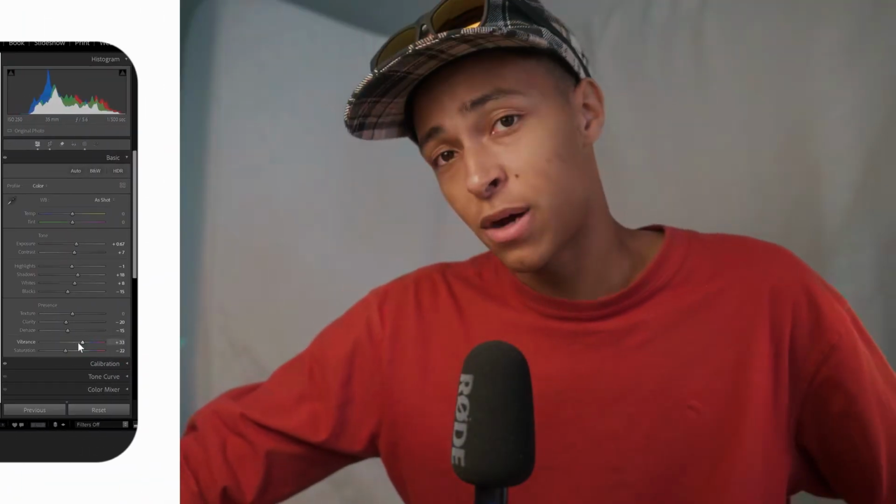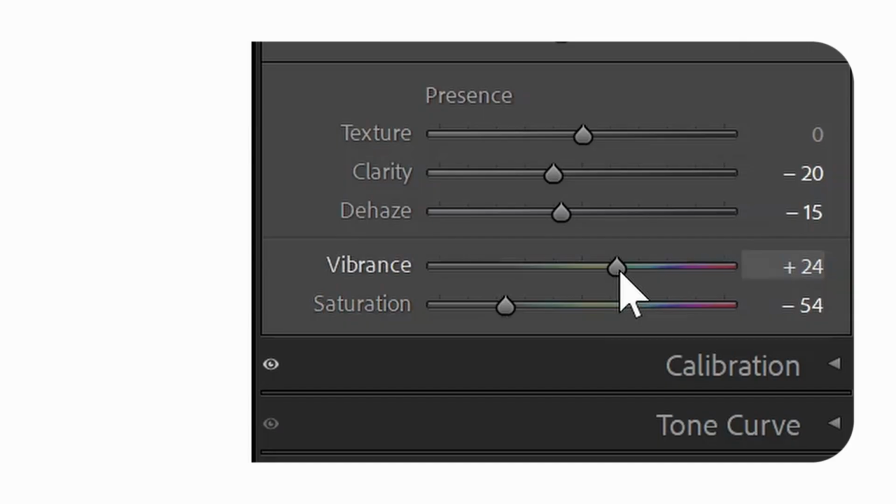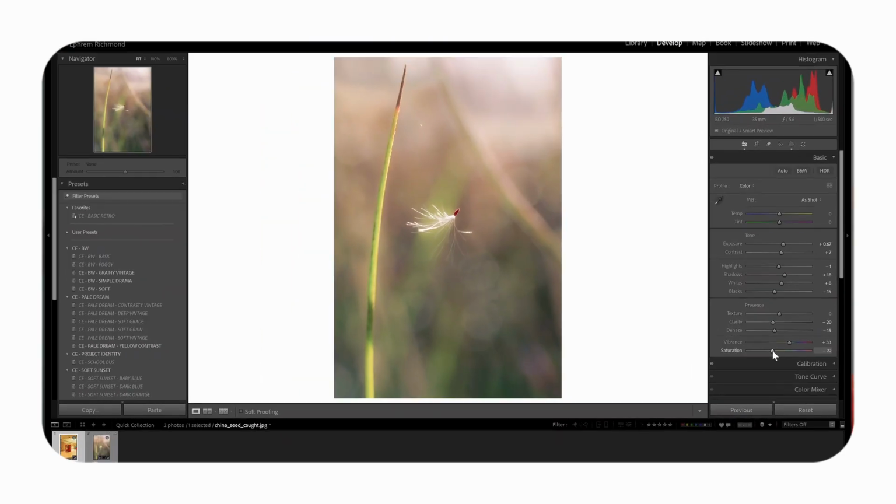In the basic tab, which we talked about for normalizing your photos, there's the vibrancy and the saturation slider. The vibrancy slider adjusts the colors in your image that don't have a lot of saturation. It basically brings the saturation levels to a normal, consistent level. So let's say my yellows are super saturated, but my greens aren't. If I increase my vibrancy, it's going to boost the green. And then the saturation slider just saturates the general image. What I like to do for my photos is I'll increase the vibrancy because I like to have a nice colorful image, and then I'll decrease the saturation. Because the vibrancy slider increases the general saturation of the image, I kind of like to pull the saturation down.